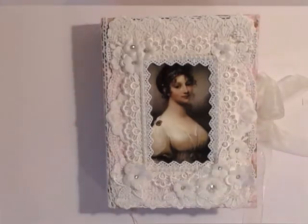I'm here to present you my latest design team project for TsunamiRoseDesigns. It's a junk journal with a Jane Austen theme. I have done something very similar in the past, and I did this because this was a custom order and the lady wanted something very similar to the previous junk journal. I also did the cover just a tiny bit different, and inside it's a bit different also, because I have added some different pages and stuff.